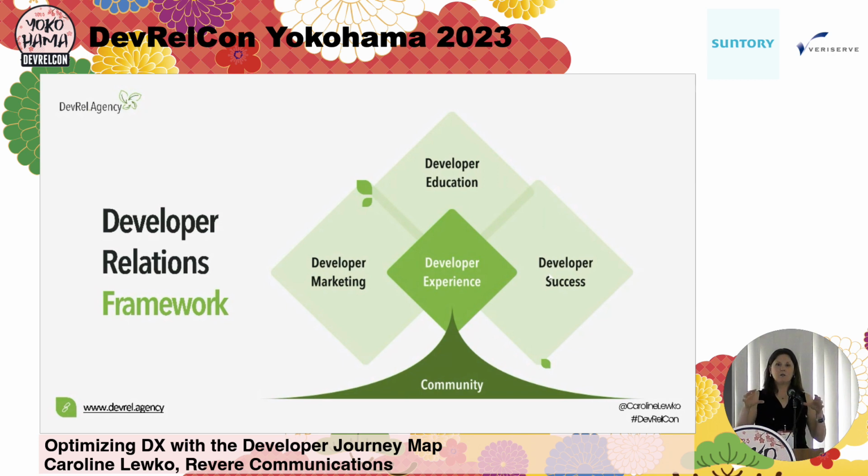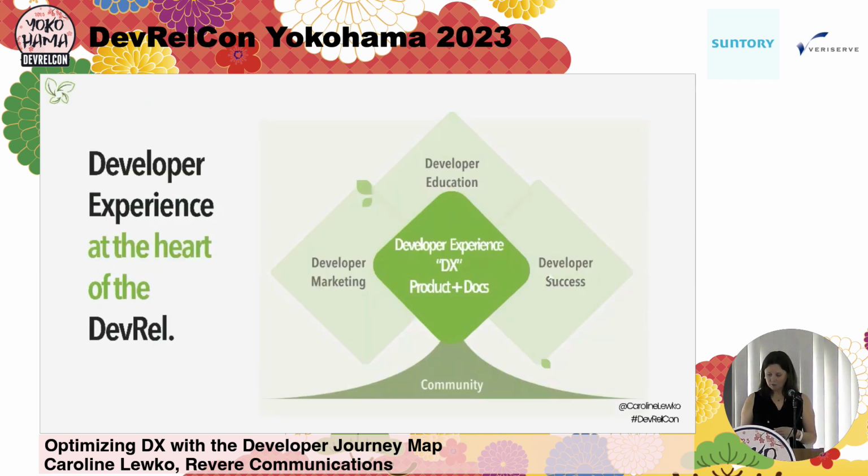I often see folks in developer relations that are so focused on community, which is great. You can try and do all these things around community, but if your product sucks, it doesn't matter how good your community is, right? And if you don't have the docs and the startup guides to help your developers work with your product, again, it doesn't matter how many events you go to, it doesn't matter how many times you take somebody out for lunch to help them be a good community with you. The docs and the product are super important. So it's really at the heart of DevRel.